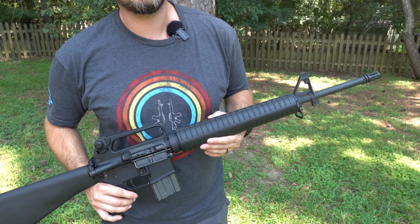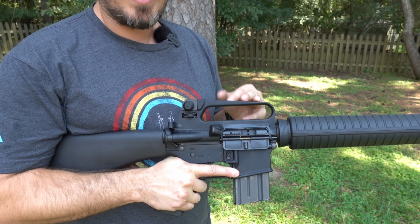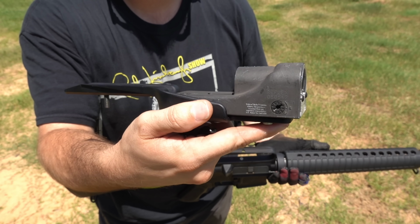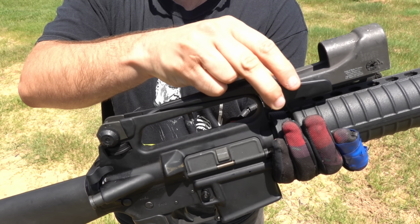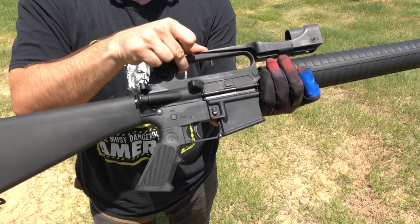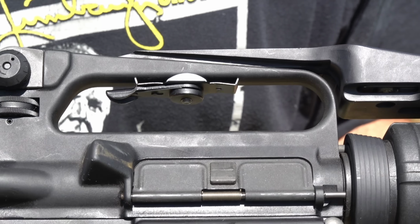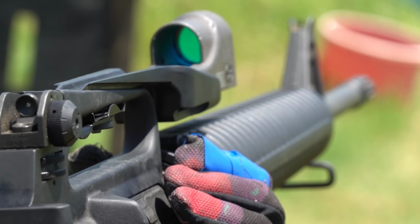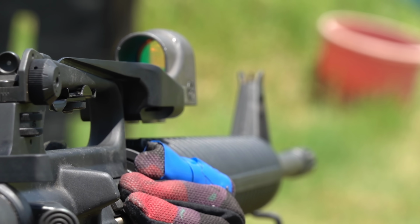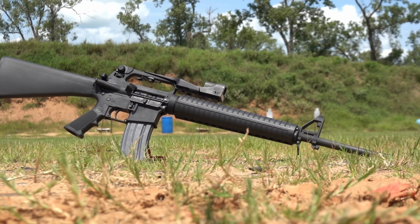As you're going to see quite a bit in this video, I did run an optic on this thing today, and I do run an optic on a lot of carry handles. My absolute go-to has to be the Trijicon RX01 on the Trijicon gooseneck carry handle mount. It takes no parts to add or remove from your gun, bolts right on, and when you get tired of it, you can take it off in a matter of seconds. They hold zero really well, and honestly, they look pretty badass on one of these old school guns. Anytime I film it or take it somewhere, that optic setup is what I get the most questions about. Old school Trijicon hardware looks really good on these old guns.